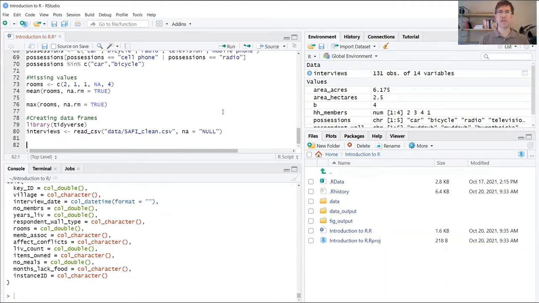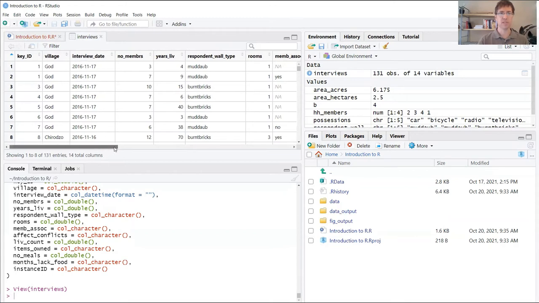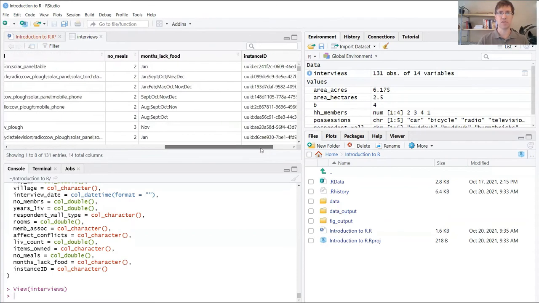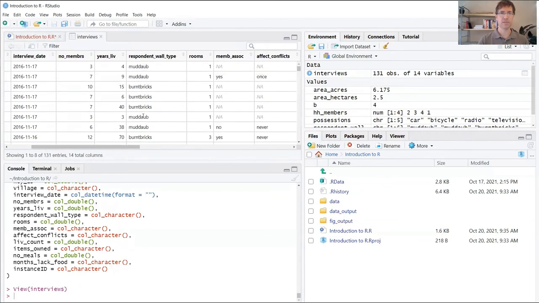And now the first thing that we're going to do here is inspect the data frame that we just created. And the easiest way to do that is just to go over to the global environment and click on the new object. Okay, when you click interviews, that data frame is going to open up in a new tab next to your script file. And this allows you to view it just like you would in Excel or Google Sheets. So you can just scroll here to see all the different field names as well as all the different rows.